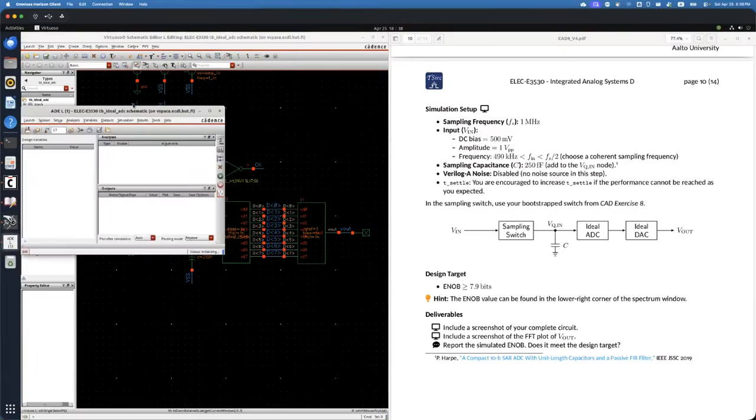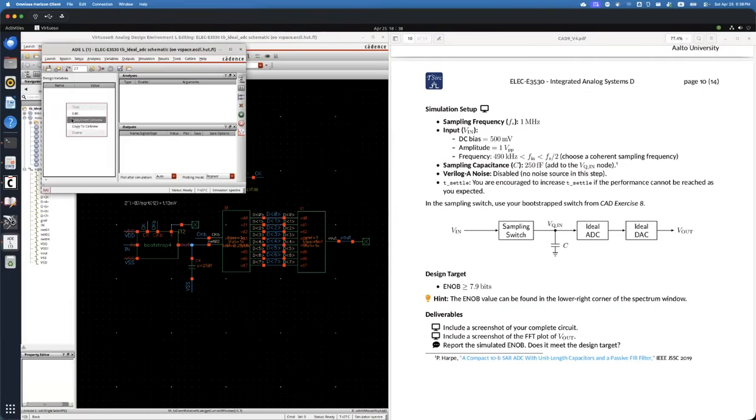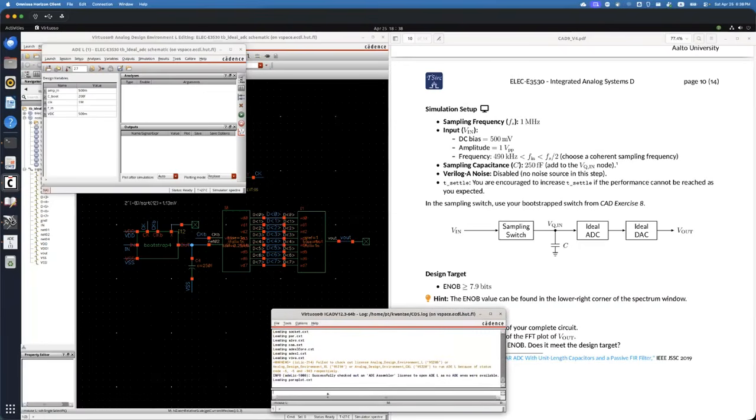Now we can build a simulation setup. Let's go to ADE L and copy from cell view. For the amplitude, because this one is single-ended, you can assign 0.5 such that its peak to peak is 1 volt and the DC offset is 0.5. For the bootstrapping capacitor, we confirmed that 200 femtofarad was good enough, and the clock is 1 megahertz. And the input frequency, now you can reuse.